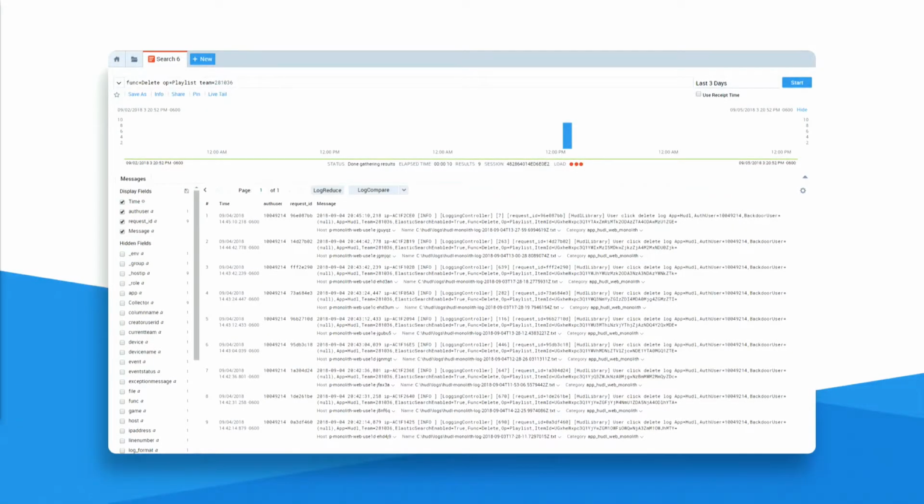So like I said, it's really, really simple, but it was one of the first ways that our support team used Sumo. They all learned how to search for deleted things. They know how to look up a team ID, and they know how to look for a deleted playlist, deleted video, presentation, whatever. They would find it. That would give them enough information to both restore it.